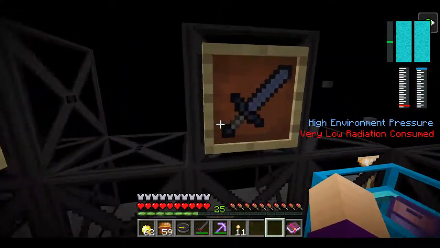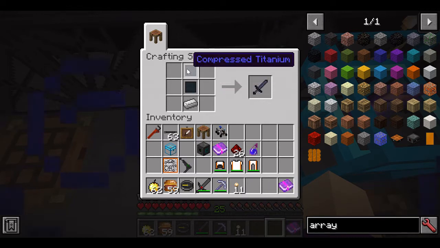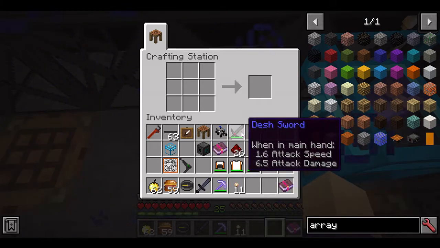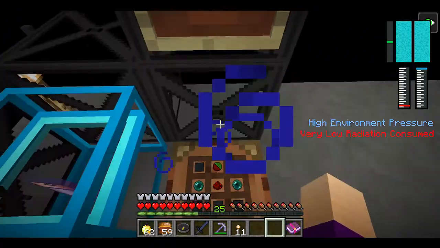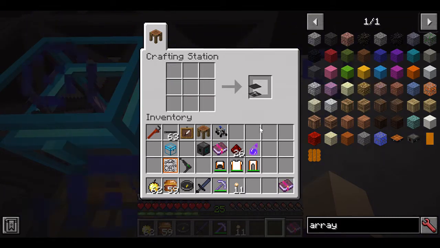Now, final thing I want to mention is you can make titanium weaponry. You just use compressed titanium as the head and iron ingots as the handle. So you can make a titanium sword, which does not look as cool as the Dash sword, but it's alright. You can also make a titanium pickaxe. One last thing is these telepads. These telepads are pretty cool. They're short-ranged. They do require power, but they're very cool.